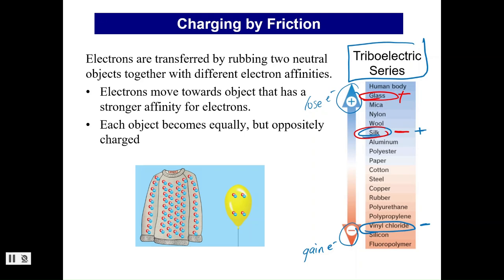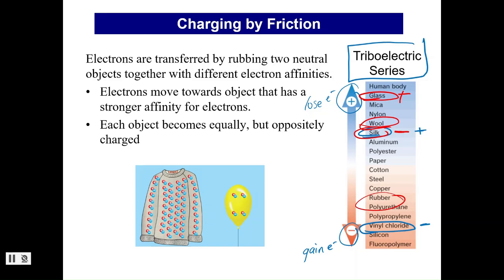charges. Now, there's a little bit to do with the material, so a fabric is going to be better at transferring charge. If I rub the piece of glass directly on the piece of PVC, even though they're really far apart, there's probably not going to be a lot of transfer, just because the fibers from silk or wool or something like that make a big difference. So if you take a rubber balloon, or whatever balloons are actually made out of, and rub it on a wool sweater, you're going to get that. If you've ever charged up a balloon so you could stick it on a wall, you're taking advantage of this charging by friction. They do get charged equally but oppositely.